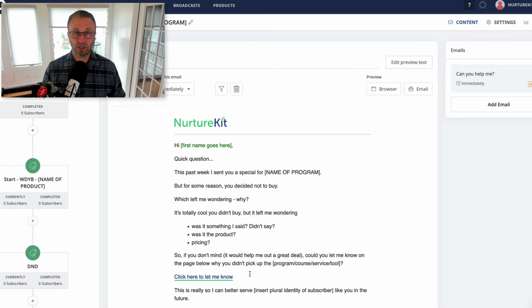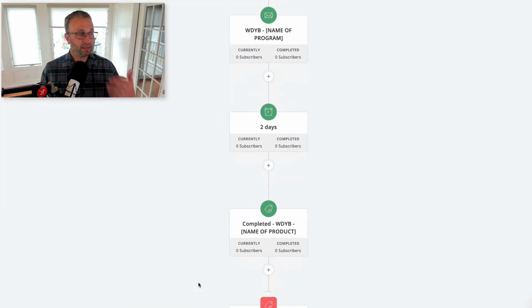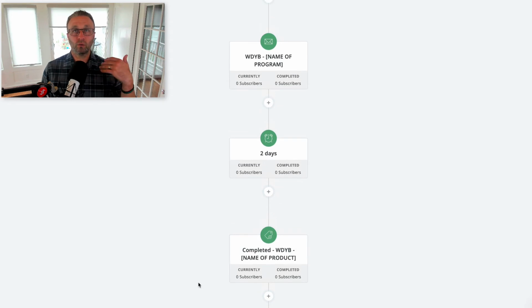So that's what I suggest you do, especially when you start, because again, when you start to do trigger links, then you're starting to bucket them into responses that you feel that they're going to answer. And if you've never asked this question before, it's all a guessing game until you ask, okay? So I suggest that you would at least initially respond with, hey, can you reply? Then we'll delay for 2 days.